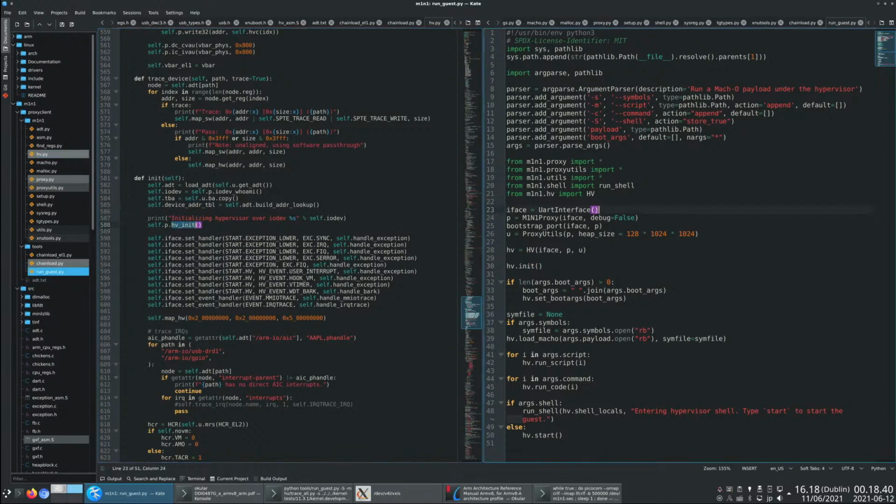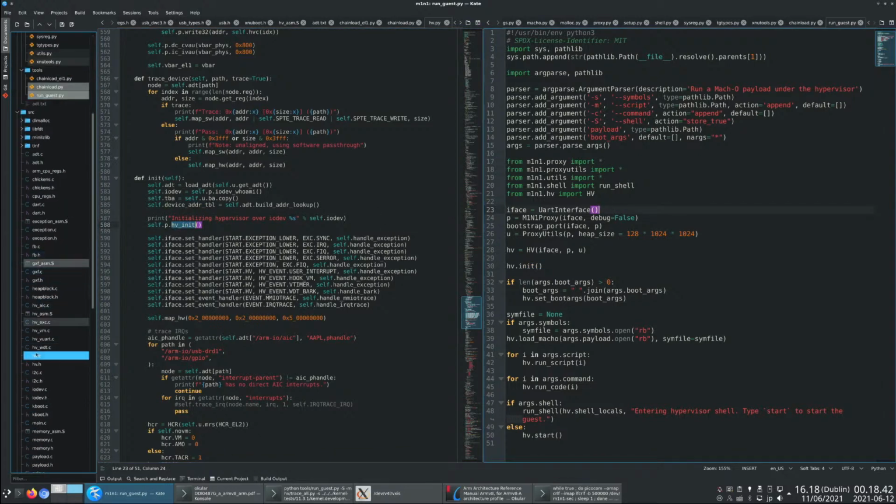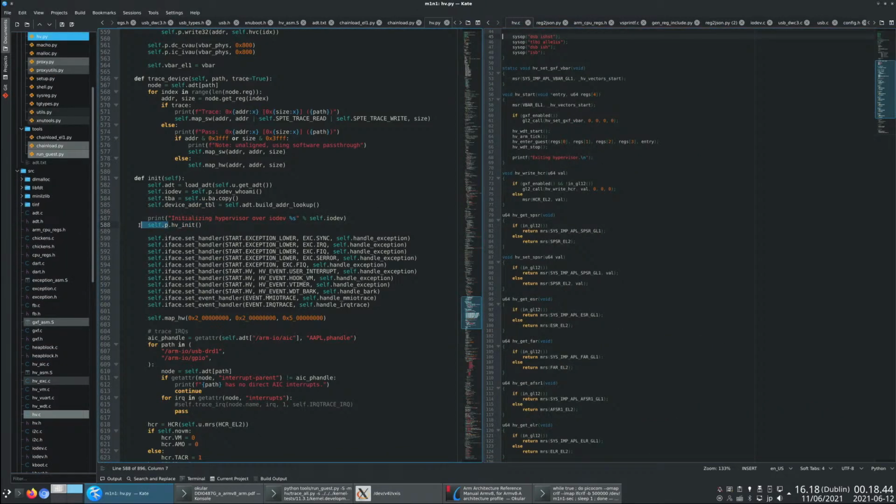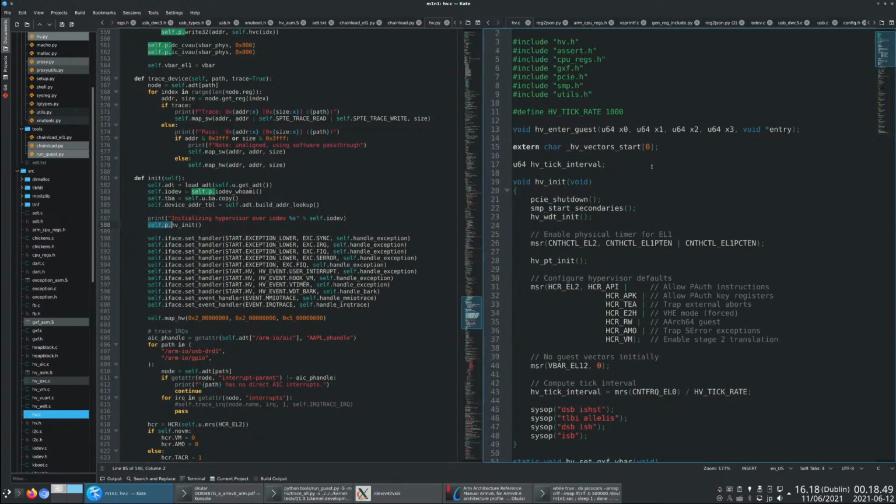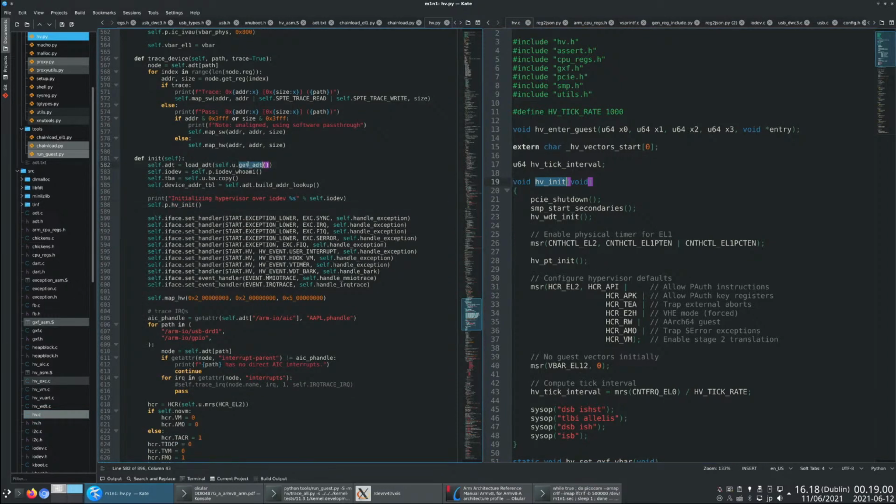Then it calls the hv.init, which goes here, right? So just all the .p, that's the proxy. Anytime you see self.p, that's calling a C function in the guest. In this case, hv.init here is calling this hv.init function in the C code. So hopefully you can see how this is all remotely calling functions on the target. This is also calling, like this will be a memory copy and stuff. There's utilities that do a bunch of things behind the scenes, but I'm not going to get into all the details. And then this sets the handlers, right?